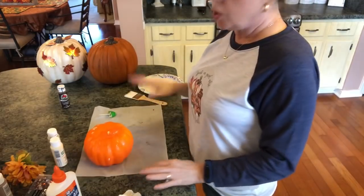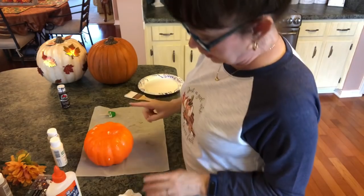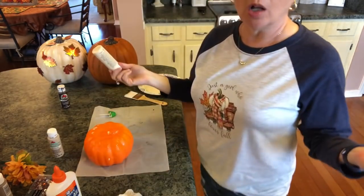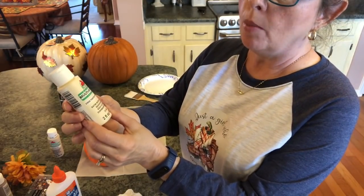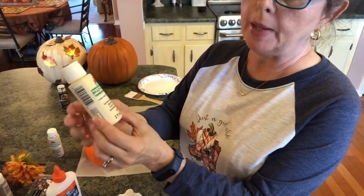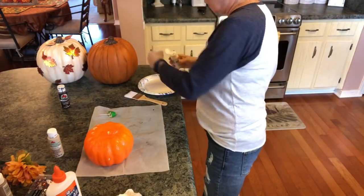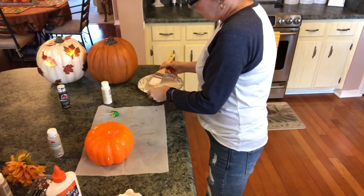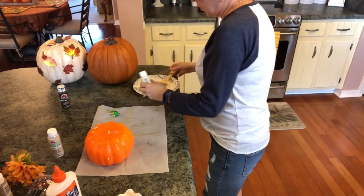Okay, just as soon as your glue starts to get tacky, mine's tacky in spots. I think I really put too much on it. Then you just put over what color of paint, acrylic paint you want. I'm going to use this Apple Barrel multi-surface acrylic paint in Toasted Marshmallow, okay? I think that's going to be really pretty. And I'm using a much bigger brush this time. So I'm going to put out more.